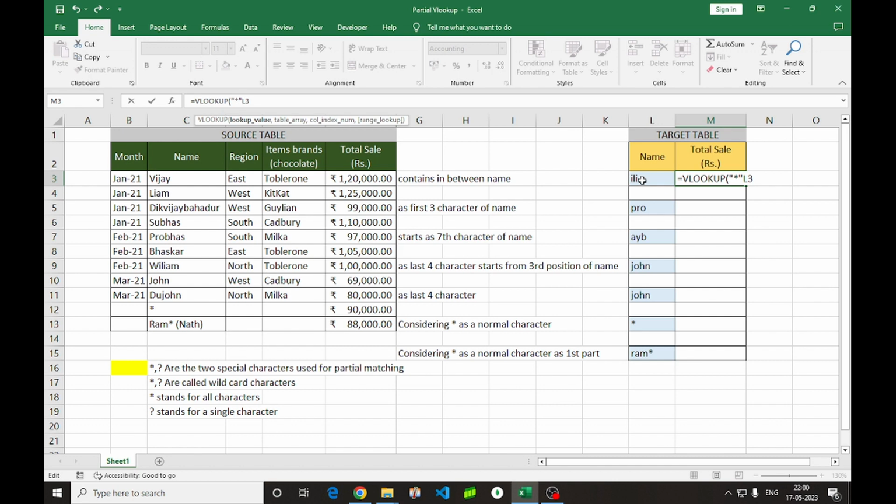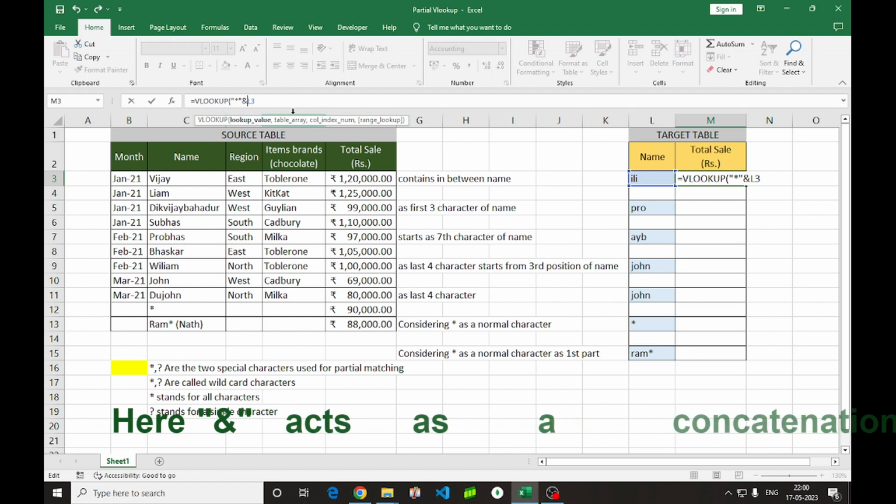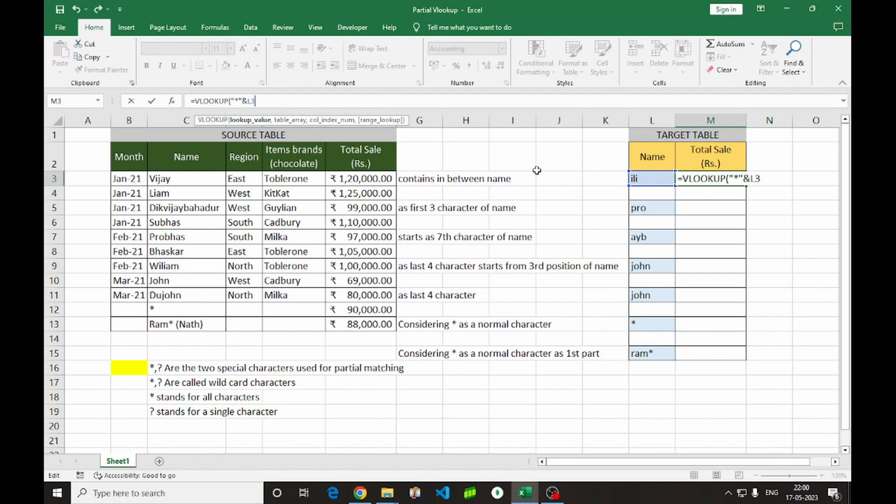I put asterisk within double quote, it is the syntax, and then I put ampersand as a concatenation operator. Then after this again within double quote I will put star. It means before ILI any number of characters may be there, and after that any number of characters may be there. So next comma table array.